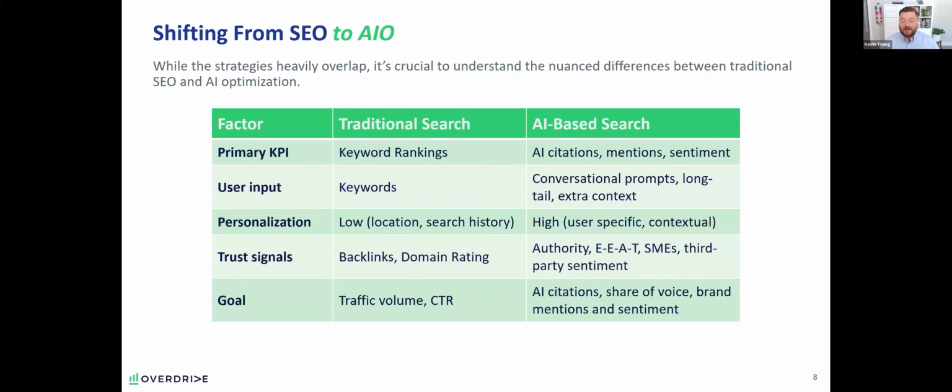And ultimately, we're now looking at three different KPIs instead of just keyword rankings on pages 1 and 2 and 3. Now we're looking at whether we're being cited, whether we're being mentioned, and then if we're being mentioned, is the sentiment of that mention positive, negative, or mixed? And ultimately understanding where we're at with those three key KPIs for all of the prompts that you're tracking against.